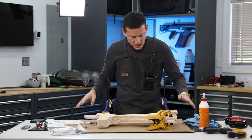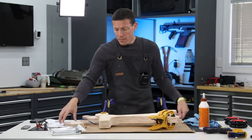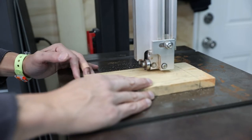Everything is glued up on this side. Gonna let it sit for about 30 minutes, then I'll come back, glue the other set up, then we'll be ready to do the next sand. While the glue dries, I'm gonna go make the seat.